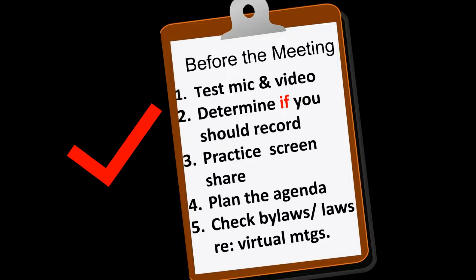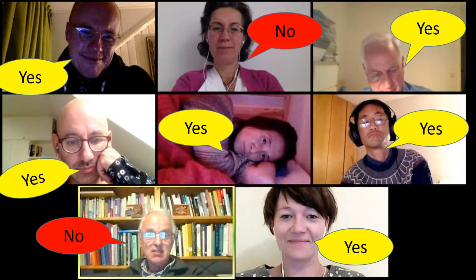Check your bylaws to make sure you understand what they say about virtual meetings. You'll need to plan the agenda and practice some of the technology pieces. People have asked: how do we vote when we're having a meeting? One suggestion is a roll call where people say yes or no and you capture who said it. Another idea is to do it in the chat box. You need to make sure you have a way that everyone can see how people voted. Don't use a nonverbal, non-visual method for everybody. Check what your bylaws say and make sure you're following those rules.